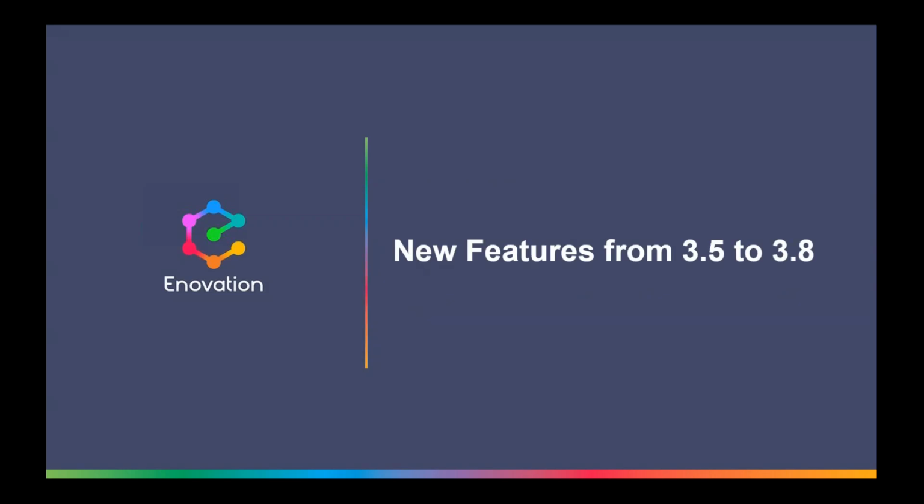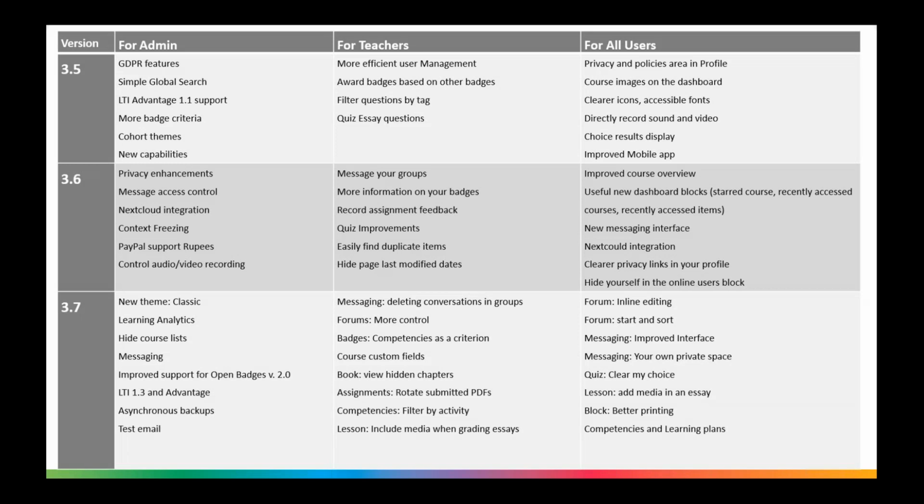I'm going to give you a short overview of features from 3.5 to 3.8, just to give you an idea of the amount of features that is constantly improved, because the product is being developed all the time, and depending on the needs of the community, it's constantly changing and introducing additional features. This is a little table that I have done, and I actually couldn't even fit it into one slide. It is split into features for administrators, features for teachers, and features for all users. So don't be worrying, we're not gonna cover all of this today.